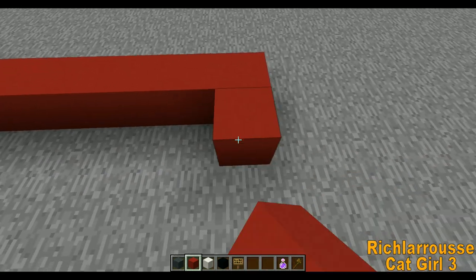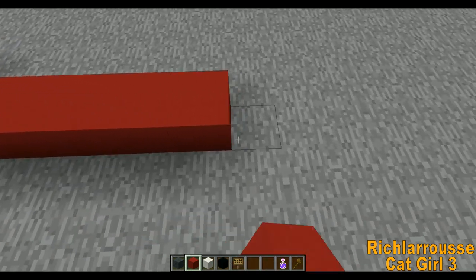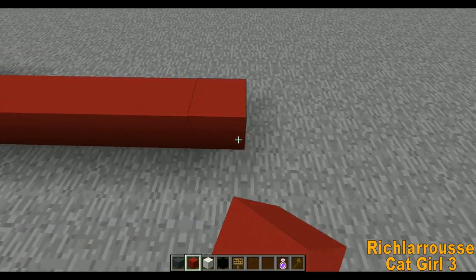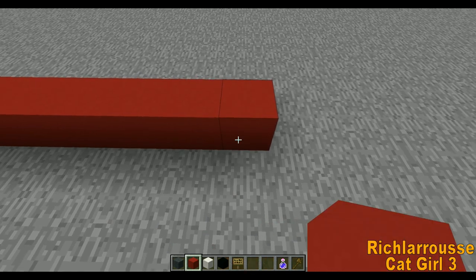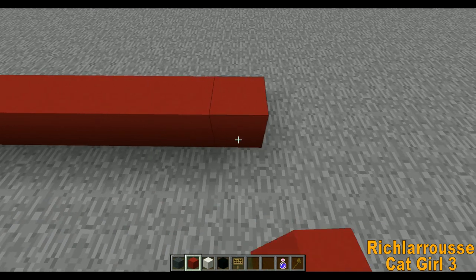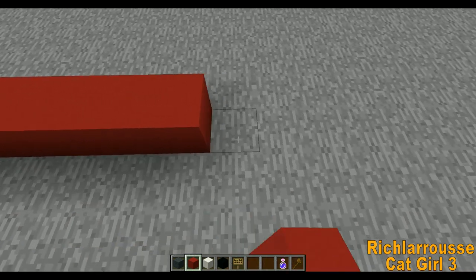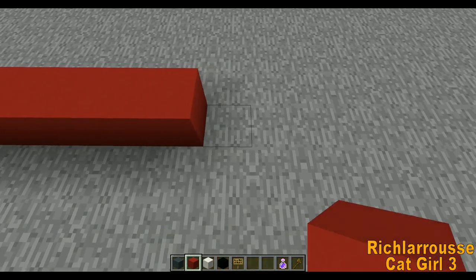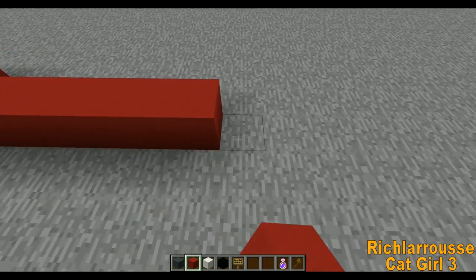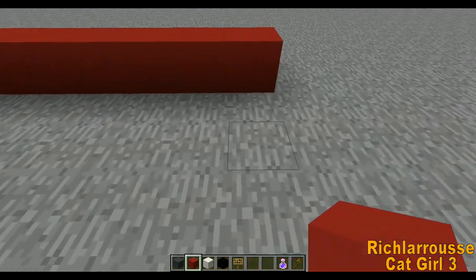Then 2 rows of 10, and then 11, and then 12, and then 16, and then 12, and then after that we want a line of 32, so that's one there.